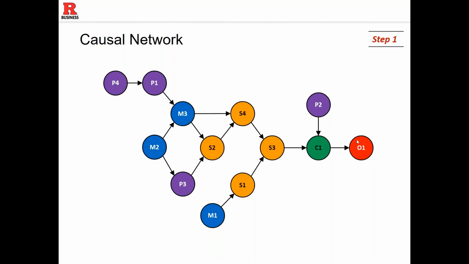But here you'll notice that, for a given node like M3, we have at most 2 parent nodes, P1 and M2, feeding into it. And you go from left to right here, and that's the only direction you can go. You can't follow this diagram and go back to where you started. So that's the acyclical portion of this network, which is what I alluded to previously.